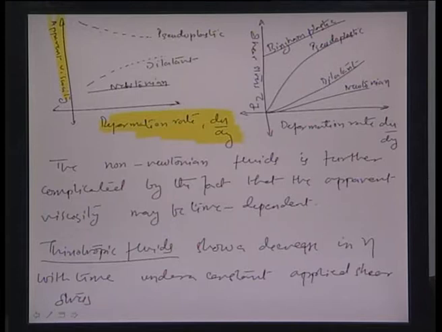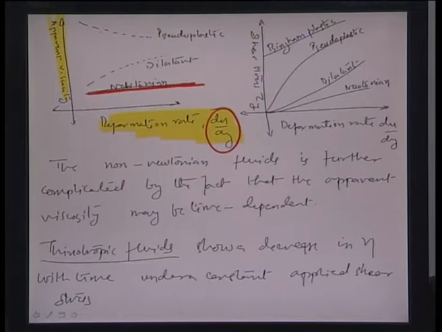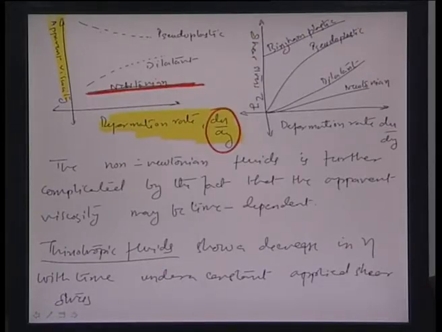The Newtonian fluid is one where this would be a constant parallel to the x axis, which indicates that there is a constant apparent viscosity irrespective of whatever the du by dy is or whatever the velocity gradient is. And the case of pseudoplastic, as we know, it is a material where if the du by dy increases, because n being less than 1, the apparent viscosity should come down because of that. The index being negative, if you may remember. So, this is essentially what a pseudoplastic would behave like.